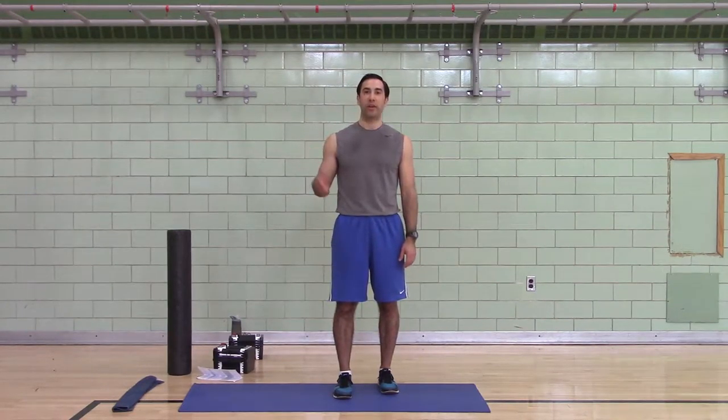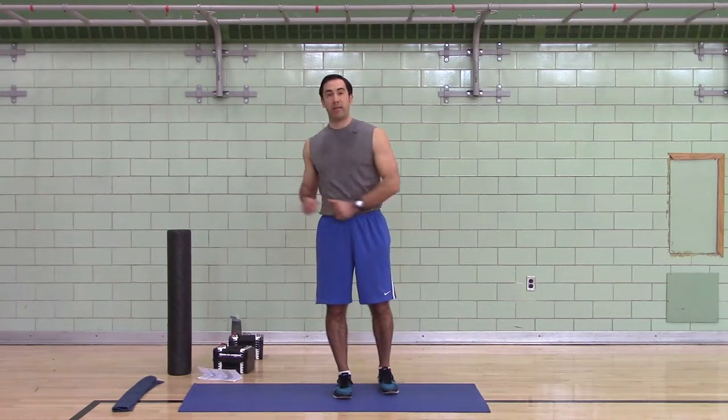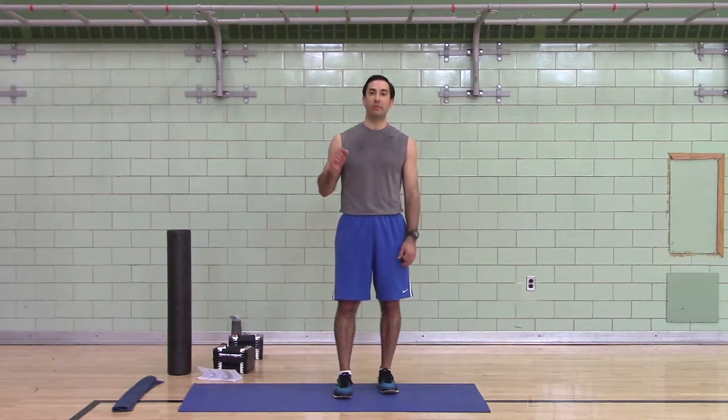There are 4 levels. I'll show you the levels as we go. I'm gonna aim for a PR myself and try to do level 4 in the last 2 rounds. You do the best level for you. After that, there'll be a kind of a minute gap as I explain the next circuit. Clock is still running though, so if you have the PDF, you can gain time by following the PDF. And then we'll do the strength circuit. I'll do all 3 levels in the first round, and then you'll choose the best level for you, I'll choose the best level for me, and we'll keep going.